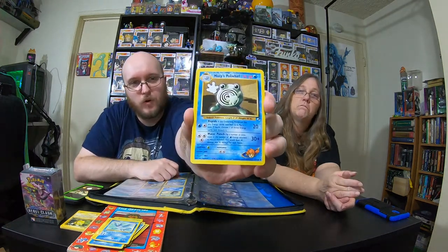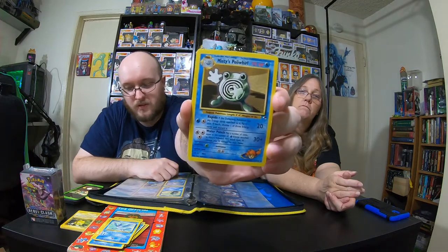So these cards kind of went with the TV show or the movies, like with the characters? Kind of that and the games. Because in the TV show, she never had a Poliwag. I don't even know if in the game she had a Poliwag. It's been years since I played it. But it's just a water Pokemon and she's a water trainer. So here's the evolved form Poliwhirl. It's also owned by Misty.